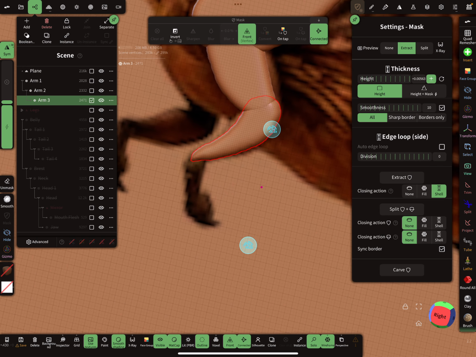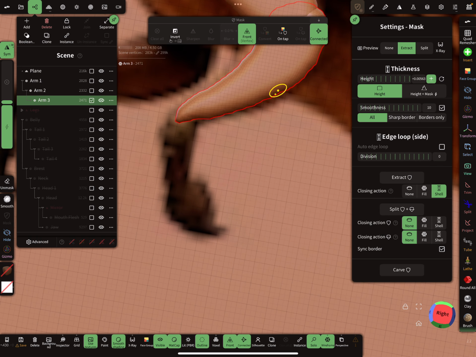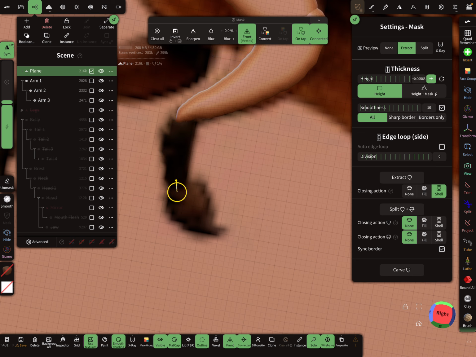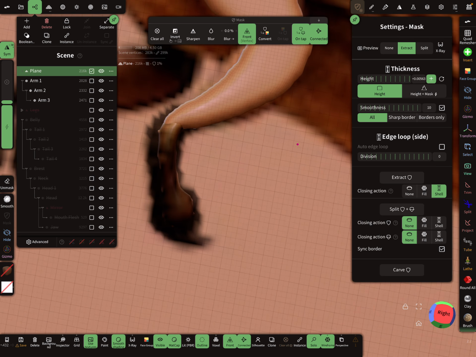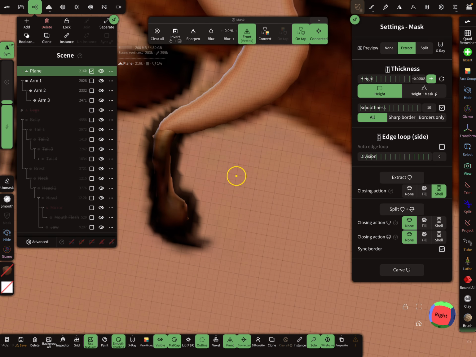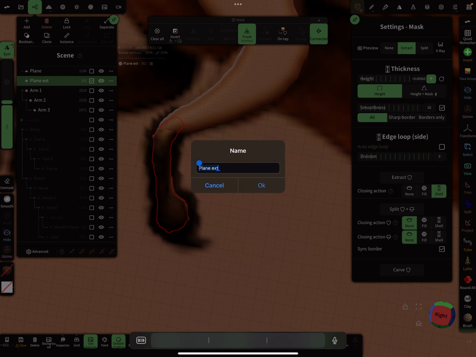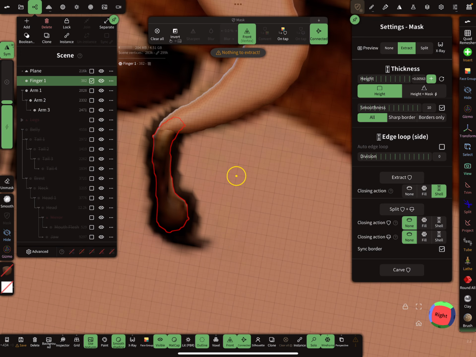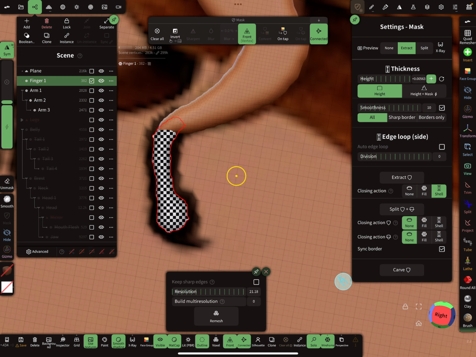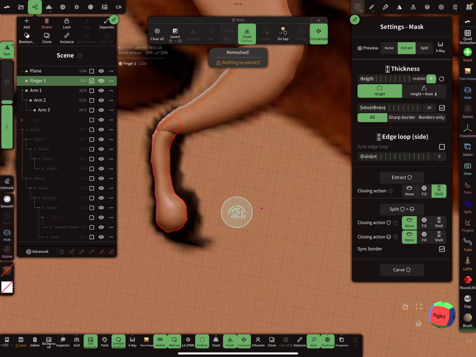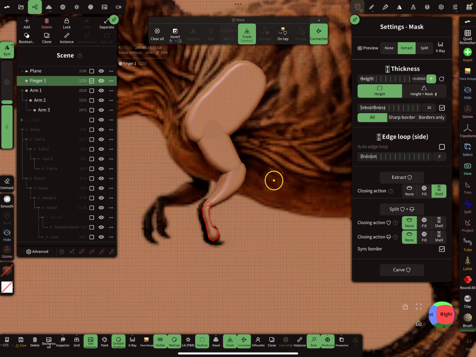And this becomes here such a claw, I think. I name it claw or finger. So we need to voxel remesh this thing. Okay.